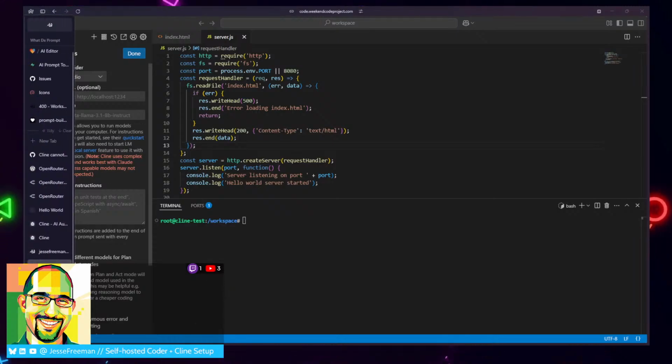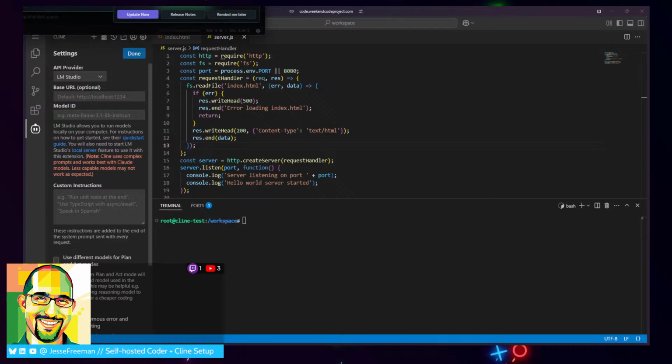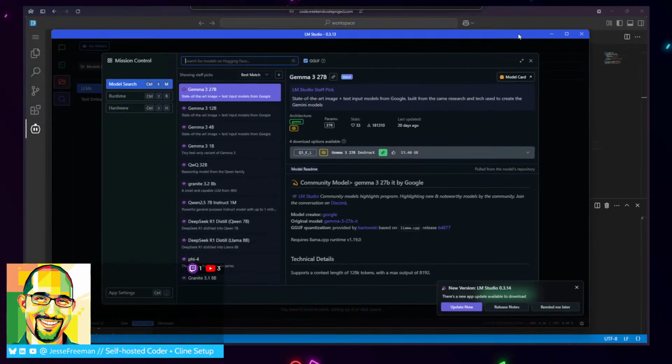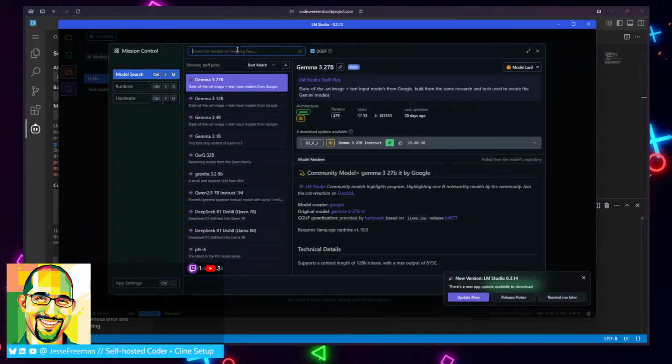Wait, what happened to LM Studio? Here we go. All right, I want to look for Gemini. Sorry, I just realized that I didn't have LM Studio on the screen.